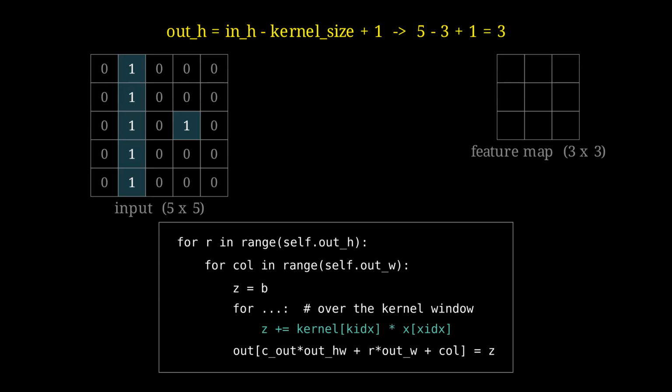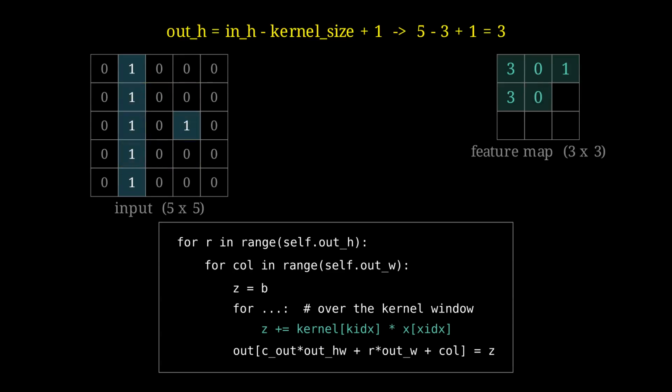The window starts in the top left corner, over the first 3 by 3 patch. At each stop it does one thing. It multiplies the kernel against the patch underneath and sums, and that single number becomes one cell of the feature map. Our kernel is a vertical bar detector. Its weight runs straight down the center column. Over the bar, the patch and the kernel line up, and the cell lights up with a 3. One step to the right, the bar has slipped out of the center, and the cell falls to 0.